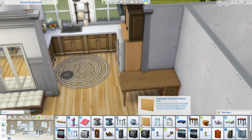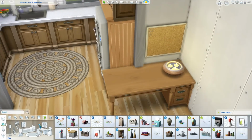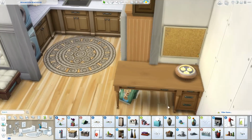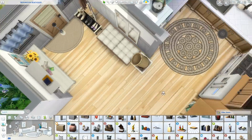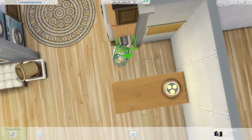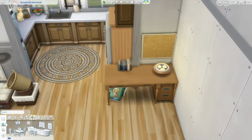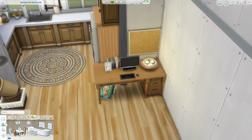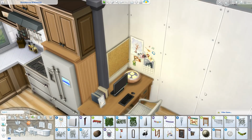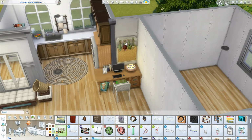I realized that all of the houses that I built recently have been with a family that has dogs in mind, or a sim that has a dog, but I don't know. I think the only reason I did it with this one is because I also had a cat phase for a while where all of my houses included cat stuff, and now I'm on a dog phase. I put the dog mailbox outside, so I felt like it wouldn't make much sense to have a person who owned a cat have a dog mailbox.